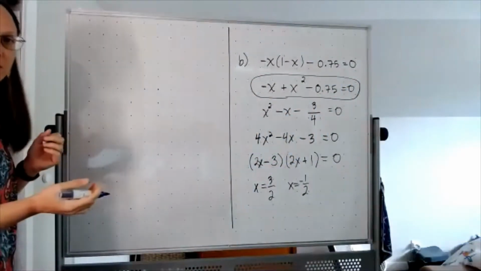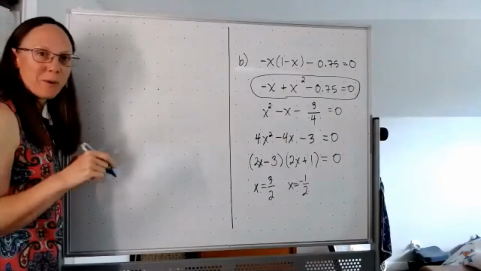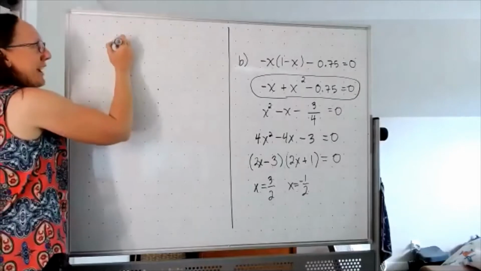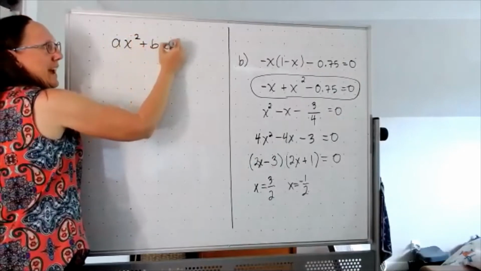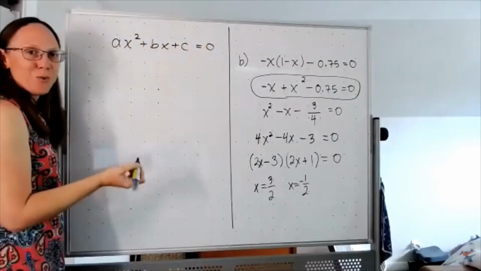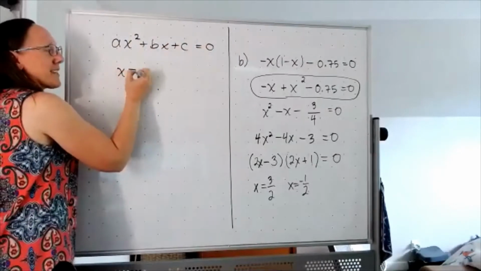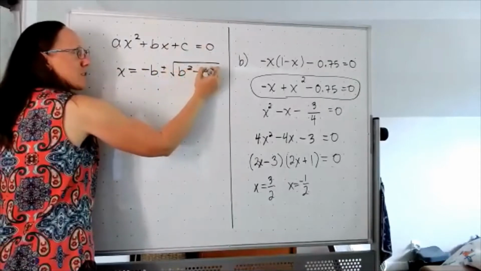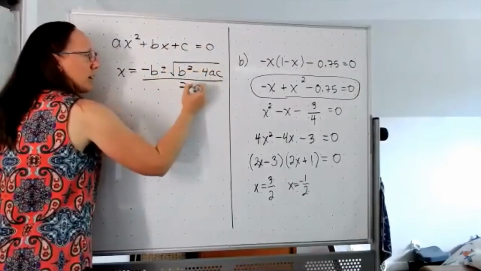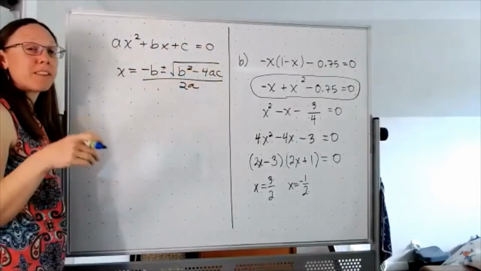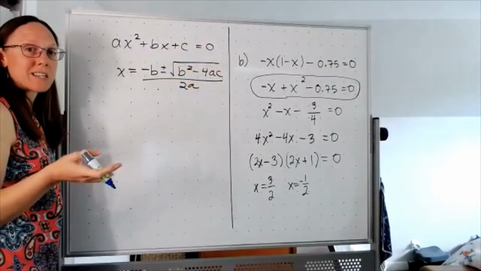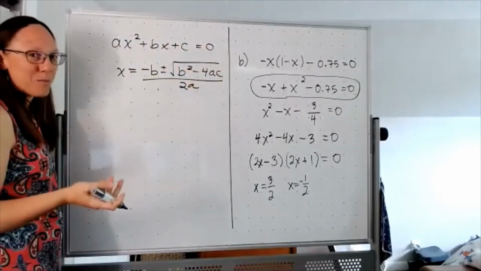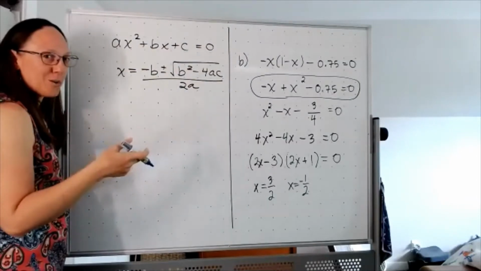So as a refresher, if somehow you have made it this far without memorizing the quadratic formula, the time has come. If I have ax squared plus bx plus c is equal to 0, then our quadratic formula says that x is equal to negative b plus or minus the square root of b squared minus 4ac all over 2a. There are happy little songs you can use to memorize this. But heck, you get a sheet of notes. If you really don't remember the quadratic formula, put it on your notes.